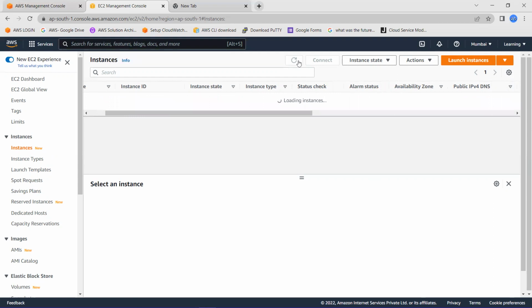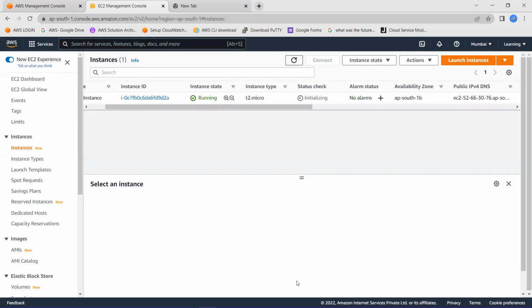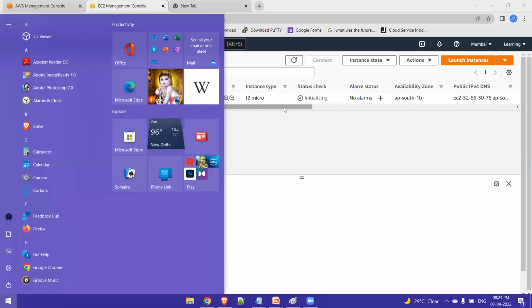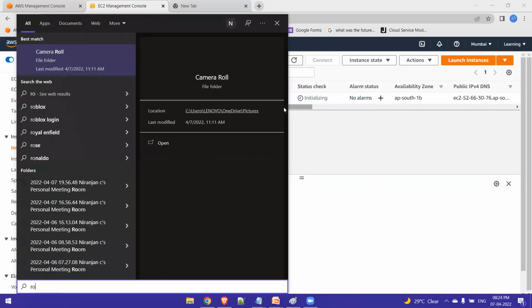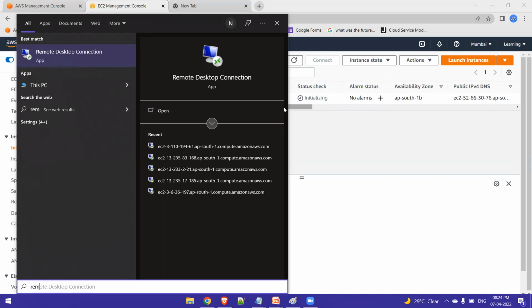I am refreshing that. Once that is done, to connect to the instance that you have created in the Mumbai data center, you need one software that is by default in your system, no need to download anything. Just click remote desktop connection.